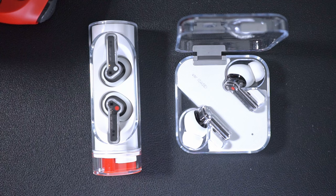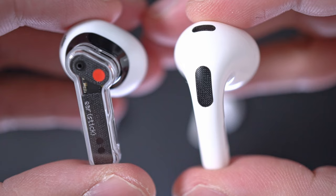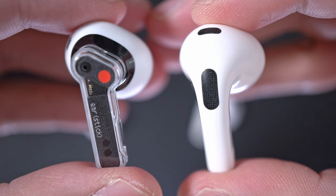What is a deal breaker for most people is bad call quality, so we're gonna test that right now. Nothing says they've improved the Ear Stick's mic pickup over the Ear One, but we're not just gonna compare it to the Ear One and call it a day. We're also gonna compare it to the third generation AirPods to see how it performs against one of the best in the market — testing in both quiet and noisy conditions using loud cafe-style background noise and wind noise from a fan.